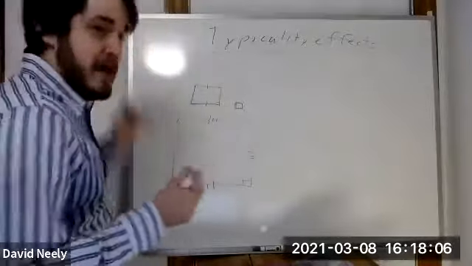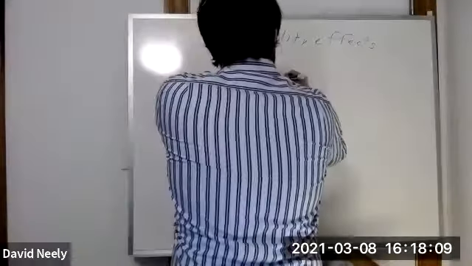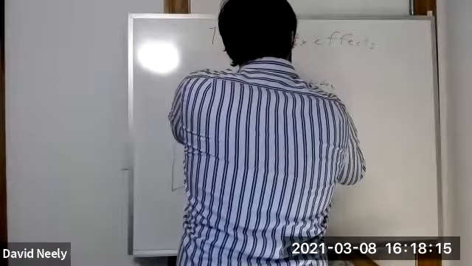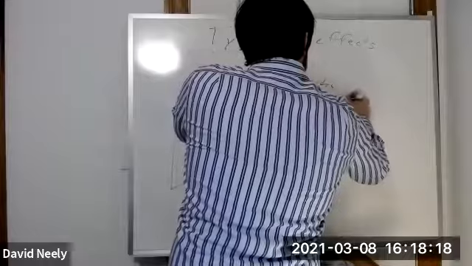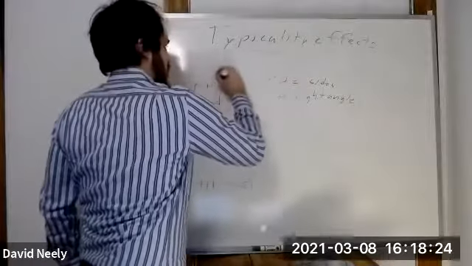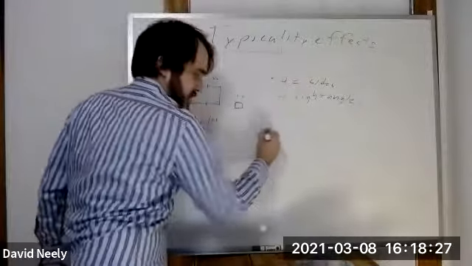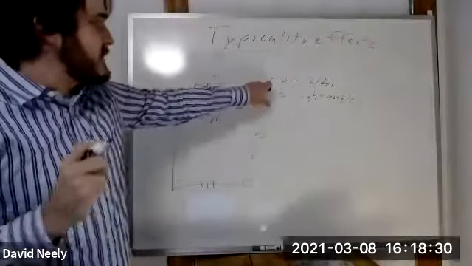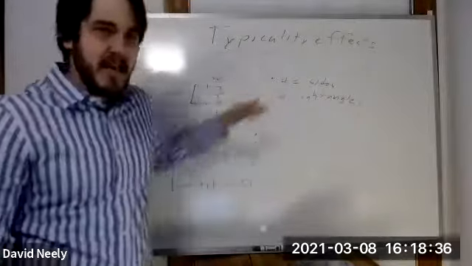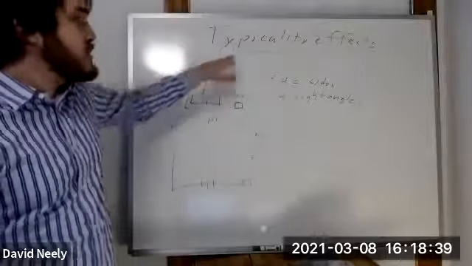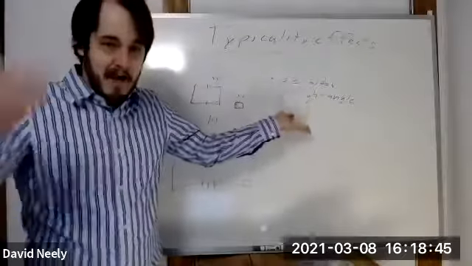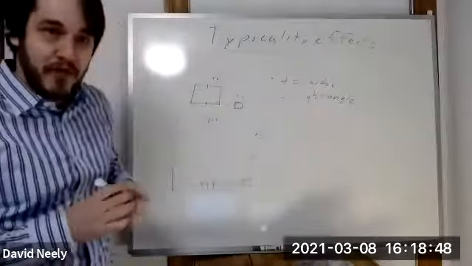And why? Well, because our definition of square is four equal sides, four right angles. So each one of these checks off both definitions. So this one, check, check. This one, check, check. This one, check, check. So no matter what, because the definition is giving necessary and sufficient conditions, as long as you meet those conditions, you're an equally good example of it. There's no such thing as being a more or less typical example of that concept. The concept applies equally well to everything it applies to.